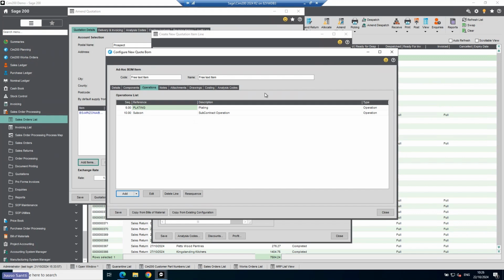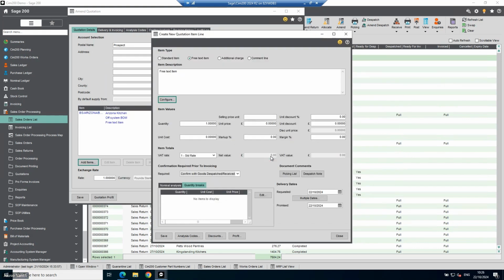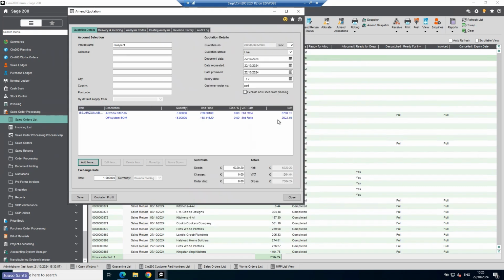After it's been converted into a sales order, you can actually go and create a new stock item and a bill of material record for it, or you can create just a one-off works order if you wanted to. Right, so you can do all of those on the back of the quotation.